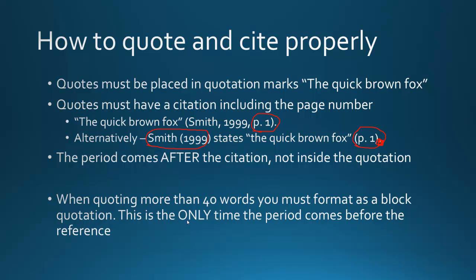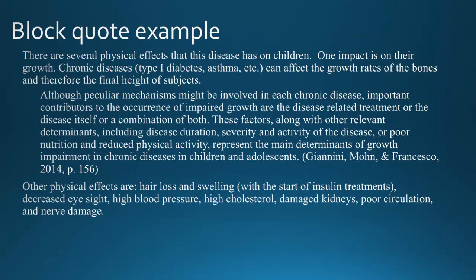When quoting more than 40 words, and again, you really have to have a really good reason to quote more than 40 words from a single source in short research papers. There are entire dissertations in excess of 150 pages that have no block quotations. So keep that in mind. If you absolutely have to use a block quote, then you need to format it properly. So this is a block quote. This is text before. This is the block quote here.